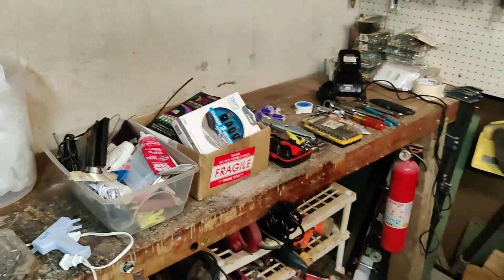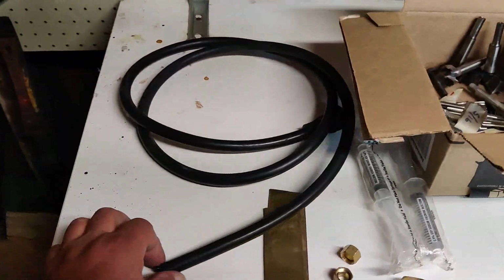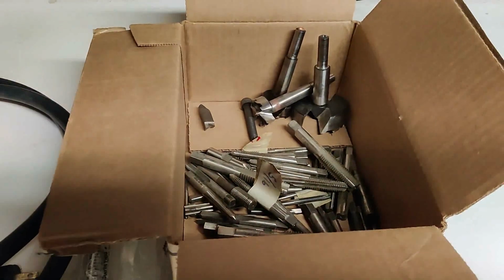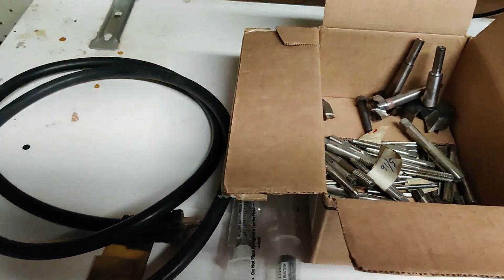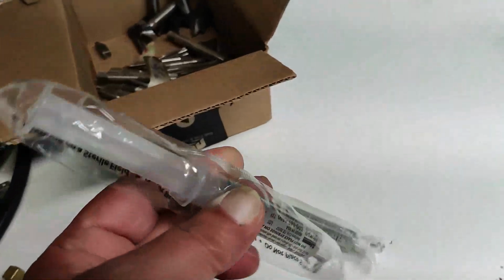You can see I'm still in the process of cleaning tools. And there's the scrap that I found. I don't know if I mentioned this wire too that was in there. Pretty good sized wire. And then all these bits. This was scrap right here that a friend of mine gave me. A couple of really nice syringes there for all-purpose stuff.